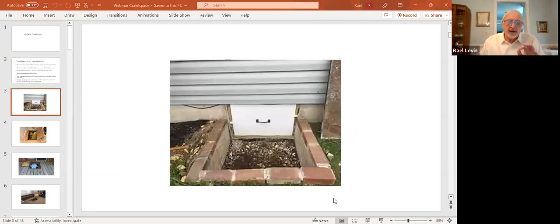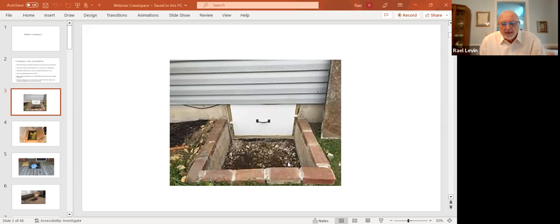So this is what we're looking at right here, an access that we could use to get into a crawl space, because sometimes, as you can see, the dirt is actually up pretty high here, but there's a section right behind this door that has been dug out. And being that we are below grade here, you can see how they've built in a little structure to hold back any kind of water that would flow in around the door, and this would be a good method of getting into the crawl space.